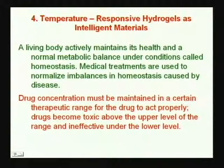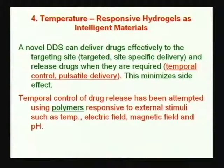Now, that is done by drug incorporation, and drug concentration must be maintained in a certain therapeutic range, as I mentioned, for the drug to act properly. Drugs become toxic above the upper level of the range and become ineffective under the lower level. That means the appropriate dose should be given, it should reach the target site, and it should not affect other parts of the body. That is the requirement. A novel drug delivery system can deliver drugs effectively to the targeting site, called targeted or site specific delivery, and release drugs when they are required. That means temporal control, how much minimum time is required to release the drug.